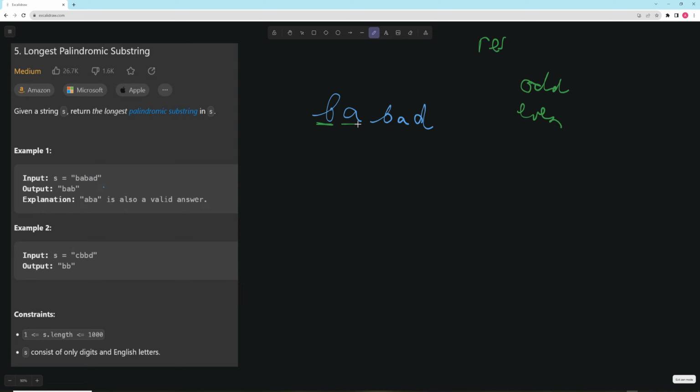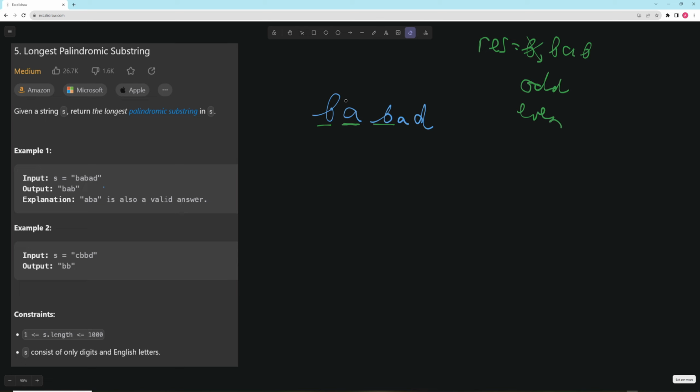As long as the left and the right are in bounds and they're the same, we can keep expanding out. For this B, we try to expand outwards, and this is out of bounds, so this is only just B. So for now, our result is B, because that's the longest palindrome we had there. Now for A, we try to expand outwards, going here and here, and they are in the list, and they are equal to each other, so we can keep trying to expand. If we expand one more time, this does not work, because this is out of bounds. So now our longest palindrome is actually BAB, so we are going to delete this.